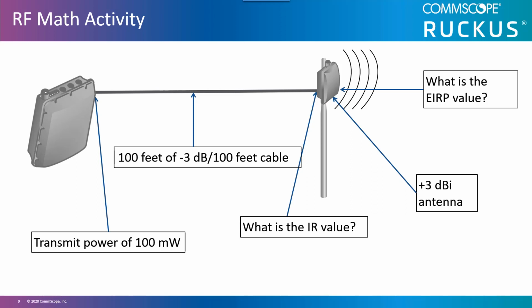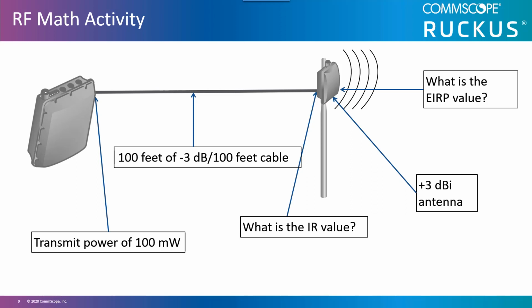If you remember our math from earlier, our base is 1 milliwatt, and we would use 10 times 1 to get to 10, and there'd be a second 10 to take 10 and multiply by 10 to get to 100 milliwatts. So 100 milliwatts is the equivalent of 20 dBm. Remember, 20 dBm is made of 2 tens. So now we have all of our values given in dBm. So let's do the math.